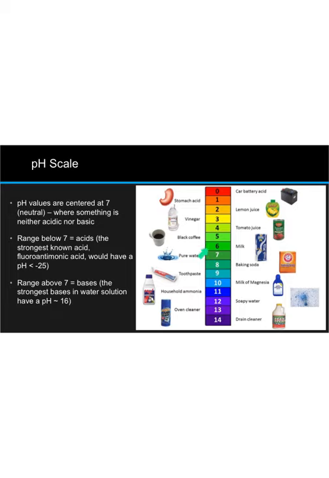A pH below 7 suggests that we are dealing with acids. And the stronger the acid, again, the lower the pH it can generate. Acetic acid is a weak acid, vinegar. And vinegar in store-bought solution has a pH somewhere around 3 or 4. Stomach acid is hydrochloric acid. And in your stomach, that hydrochloric acid has a pH around 1.